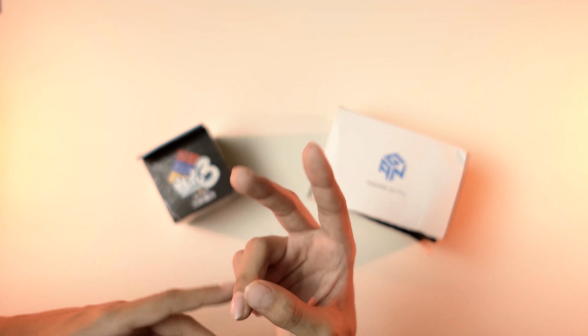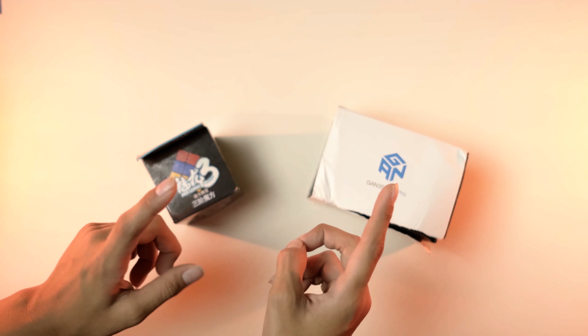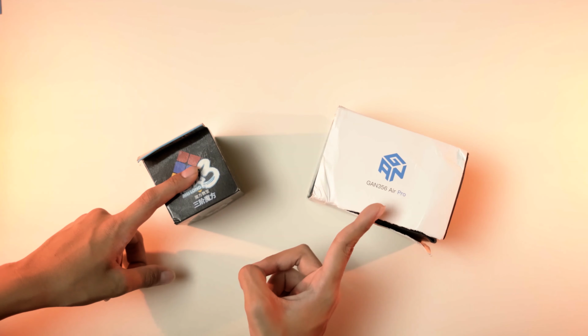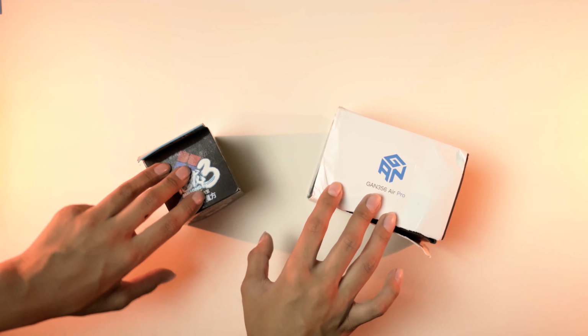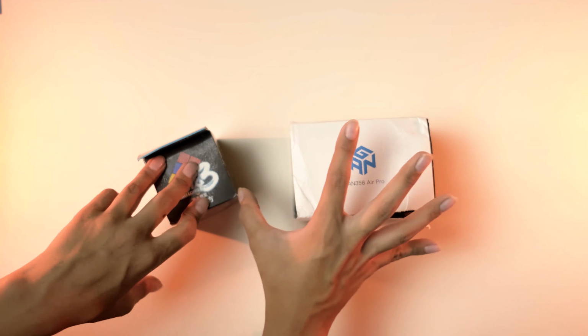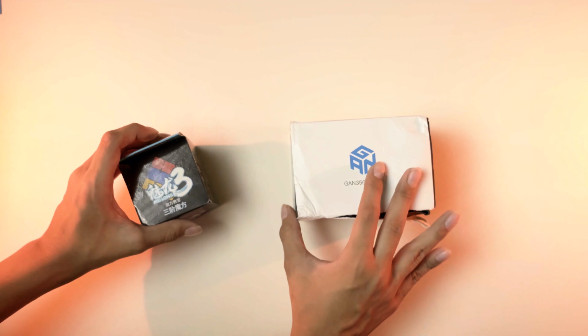So today we have two really exciting cubes. These are two new releases, the GAN356 Air Pro and the Moyu Meilong 3x3. Both are cubes that I'm equally excited about, but just to keep a little bit of hype, I'm just gonna go over the Meilong first and then the GAN.